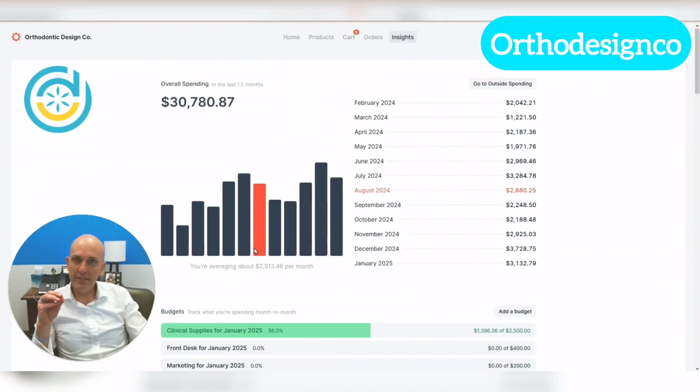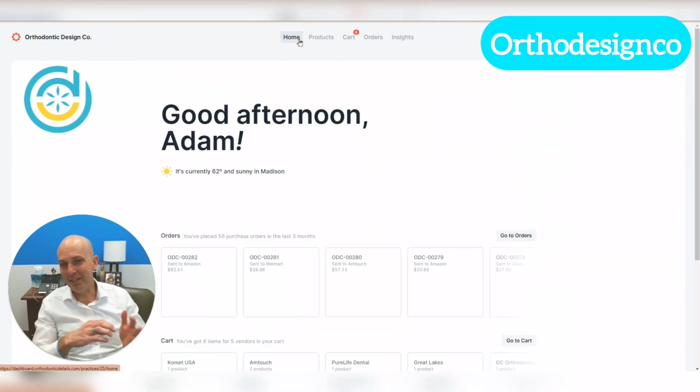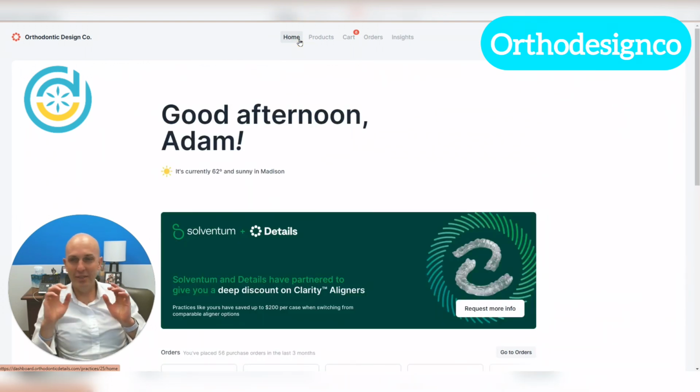So this has been fantastic because it saves us time. When it comes to it, the team quickly does the inventory. It takes a few minutes. They enter it into Details, and then I can just look at it, and in 2 seconds, we hit the button to order everything, and it's ordered. We don't make any phone calls. We don't go to any websites. It gets tracked for us. If costs go up or not, Details lets us know.